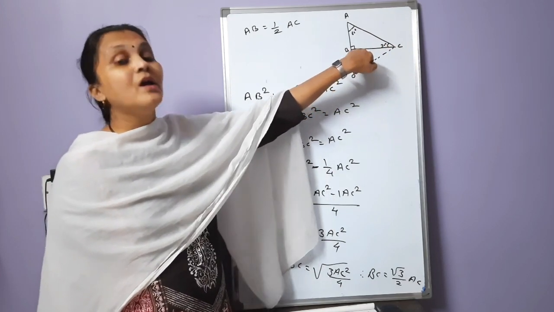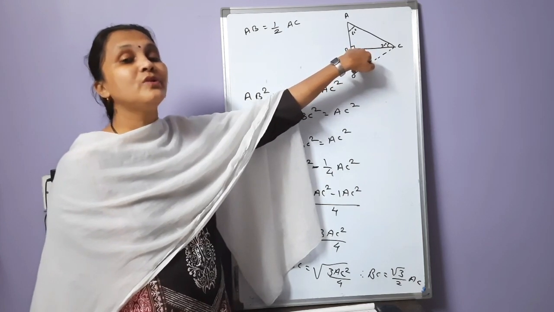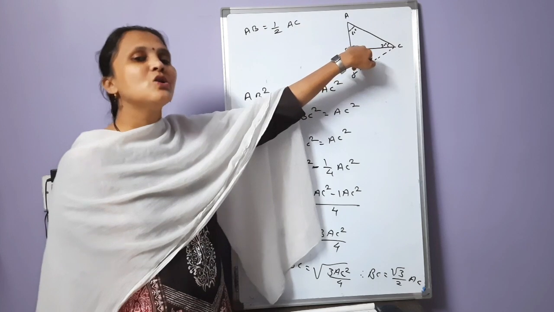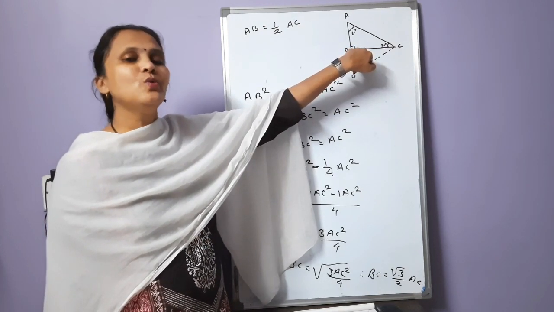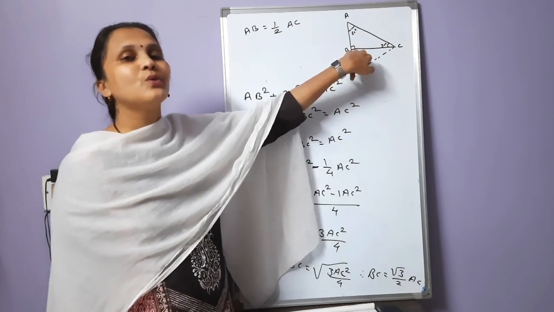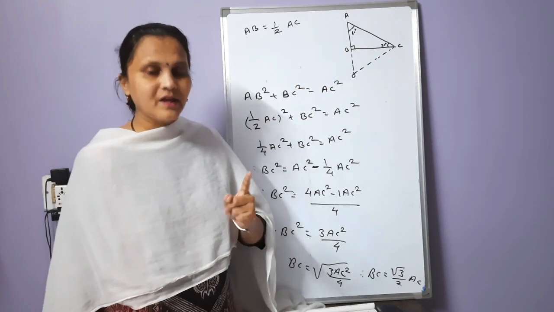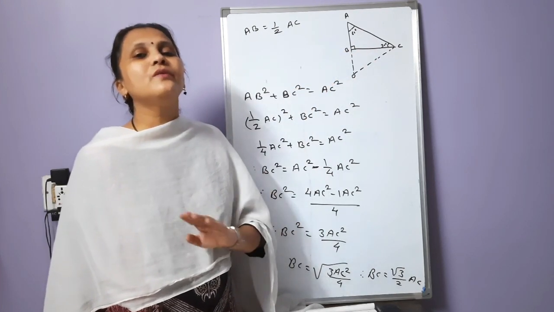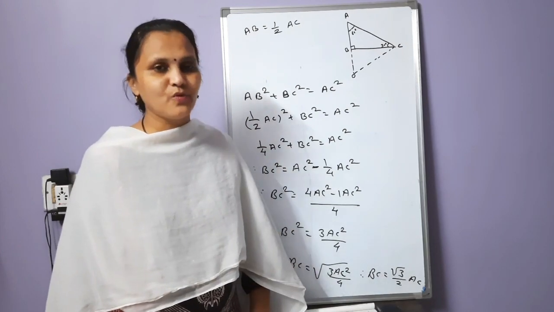Now here we know that the side which is opposite to the 60 degree angle is root 3 by 2 its hypotenuse. So root 3 by 2 multiplied by 12. Here 2 ones are 2, 2 sixes are 12, so BC you will get 6 root 3. Getting? So either 1 mark questions will be there, otherwise they will give you the 4 mark theorem question, or a 3 marks activity based type of question.